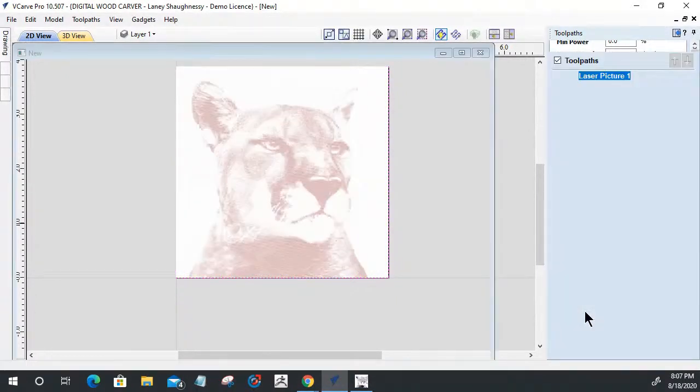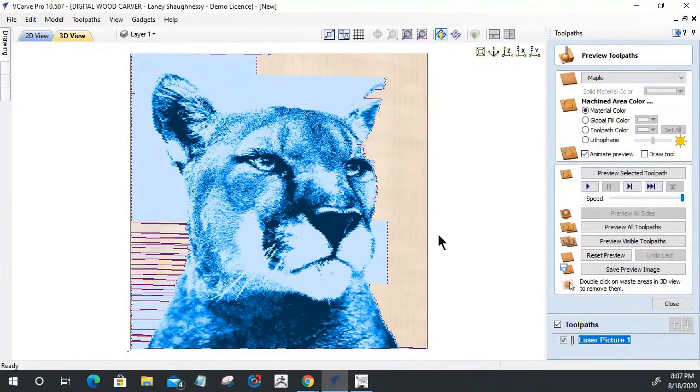within the Vectric software, I can preview the cut. Now, the toolpath looks weird here, guys, like this blue over here. This is just the movement of the laser. It's not where it's actually burning. So I'm going to recommend that you just ignore this blue. It really has no bearing on anything. I don't know why it shows it that way, but that's the way it shows it.